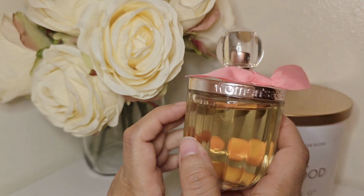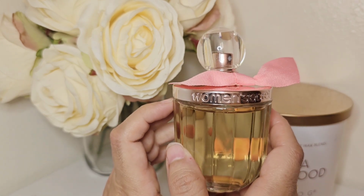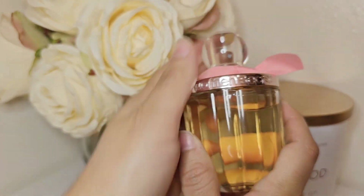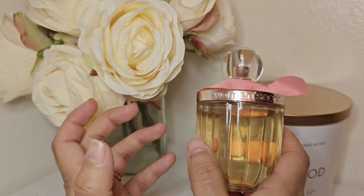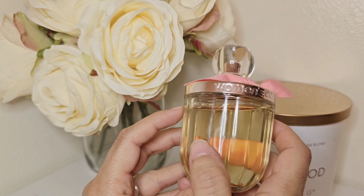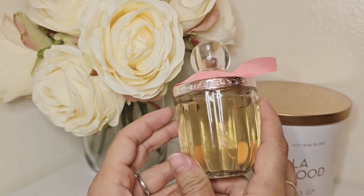This was like $10, and this is a beautiful, like 99% dupe to YSL Manifesto. And it's such a good dupe. It's so good. I have a decant of Manifesto, and honestly, I don't reach for that very often. So because I already have a decant of Manifesto and I want to get through that first, I don't see myself reaching for this for maybe a few months, maybe a couple years. So it makes no sense for me to keep it, right?